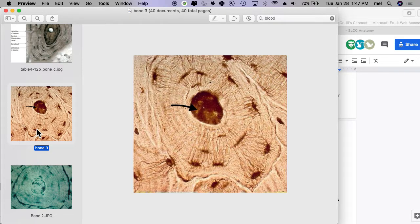So how many marrow cavities are there in a humerus? One. How many osteons are there in the humerus? Several. Tons, right? Does that make sense? So that's what you're looking at when you look at this histology slide, which is important because we're about to do bone in more detail and you have to know more about it. Understanding the structure helps you get the big picture. But of course, for lab, what you primarily had to do is go, oh, that slide, I recognize it. It's compact bone. But you didn't have any idea what it had to do with anything.